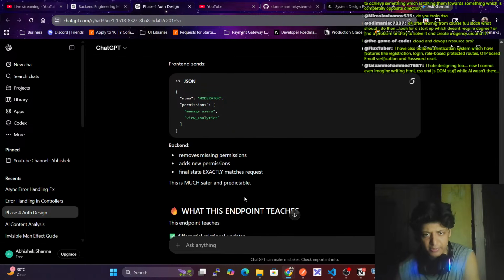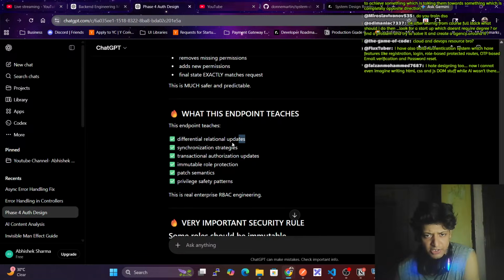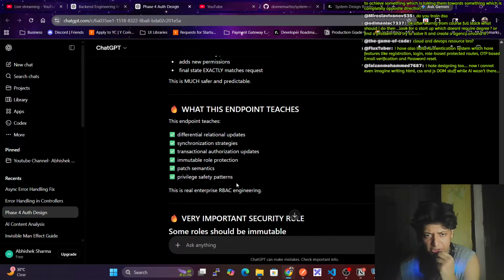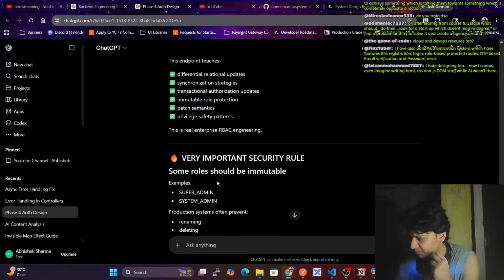This is much safer and more predictable. So we are not going to remove it completely, we are just going to update it. What this endpoint teaches: differential relation updates, synchronization strategies, transactional authorization updates, immutable role protection, patch semantics, privilege safety patterns. This is real enterprise RBAC engineering.